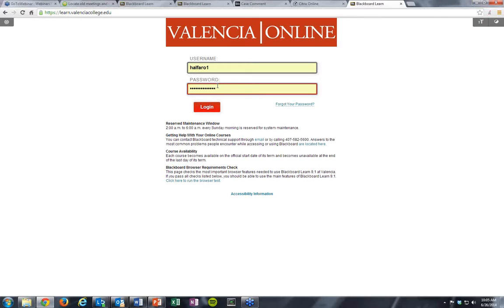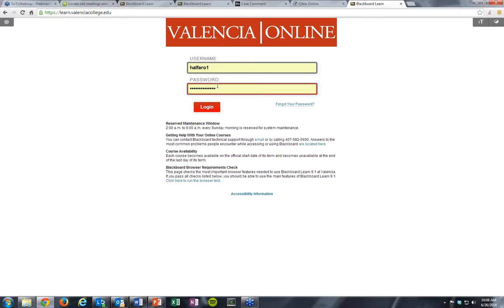Okay. While we're at this page, let me just cover some basics. Your Atlas password and your Blackboard password are synchronized, and of course most of you kind of know this already because you use it. There is a weekly maintenance window for Blackboard. That maintenance window is every Sunday morning, 2 to 6 a.m. So especially if you teach online or are planning to teach online at some point, try to make any assignments not due between 2 and 6 a.m. and also communicate that to your students every Sunday. So that's good to know.